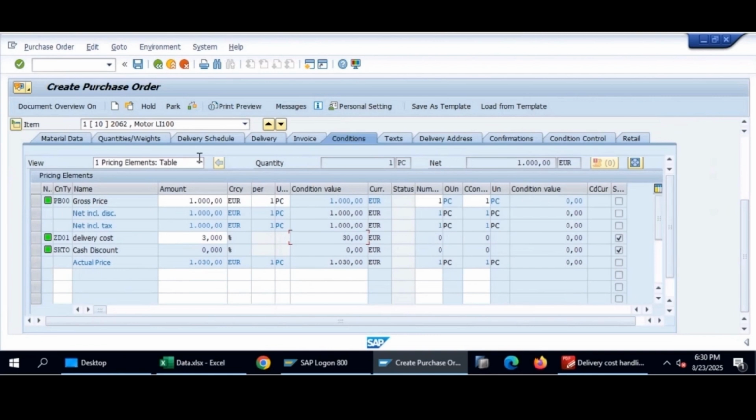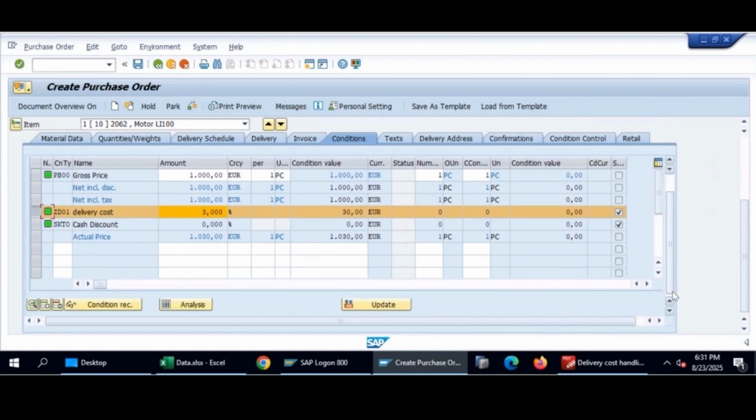Okay, let's save the purchase order. Wait. See, we also have to maintain the vendor, the transport broker, for this condition. So how will we maintain that vendor? We can select this condition type and click on the display details button.